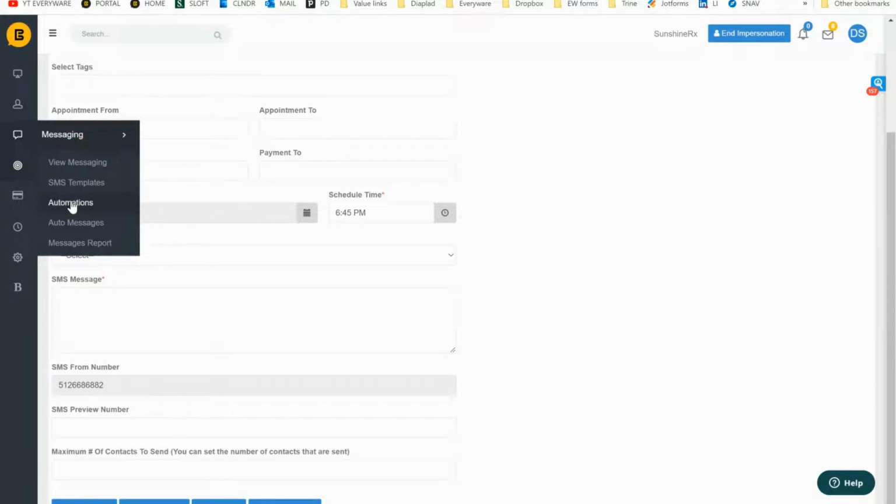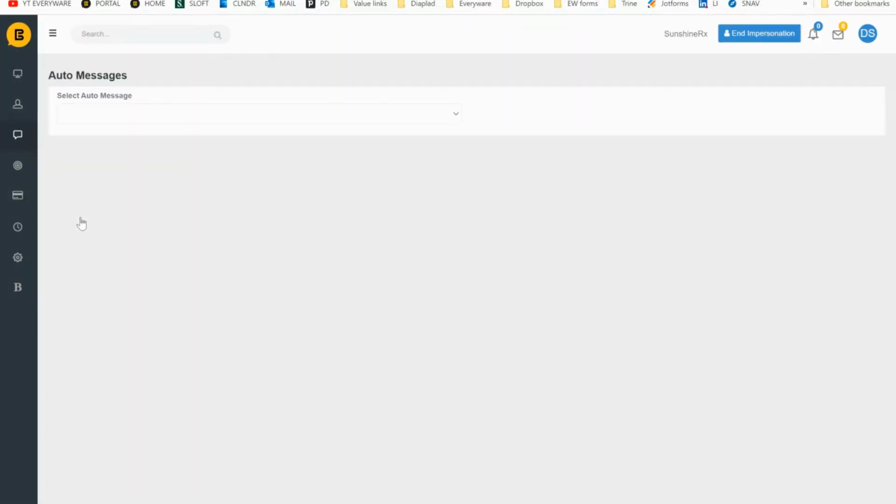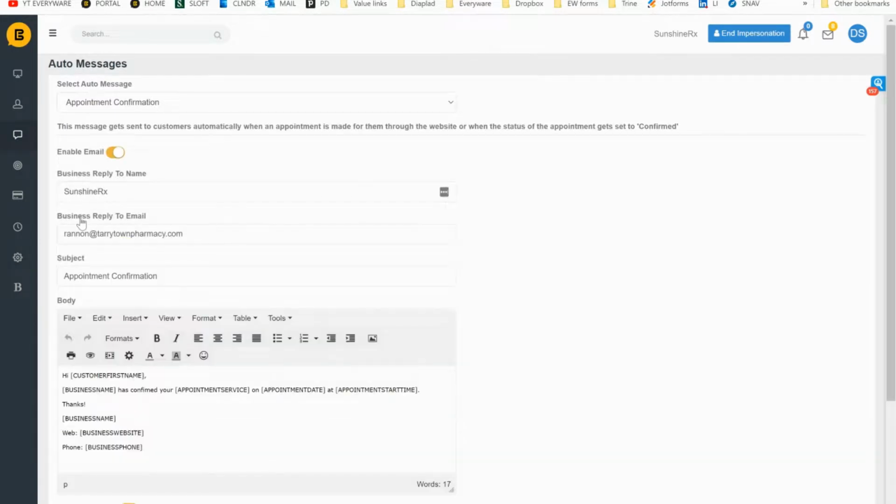A few things we have are SMS templates, as I said, and automation. So basically the ability to auto-message and, let's say, send reminders on the invoice. You can set up different reminders up to a different number of days that are going to just remind people to make that payment via text.